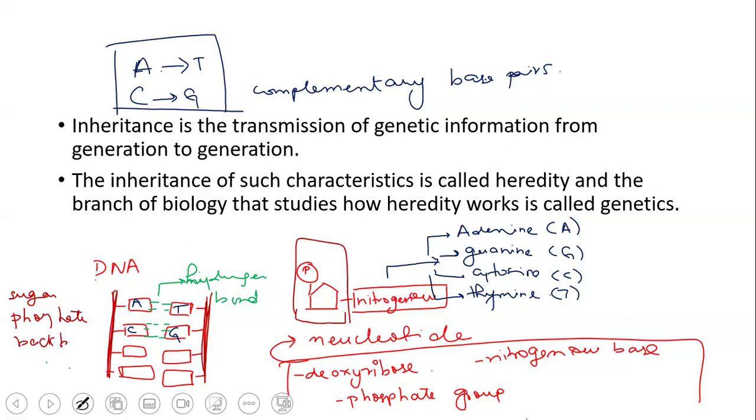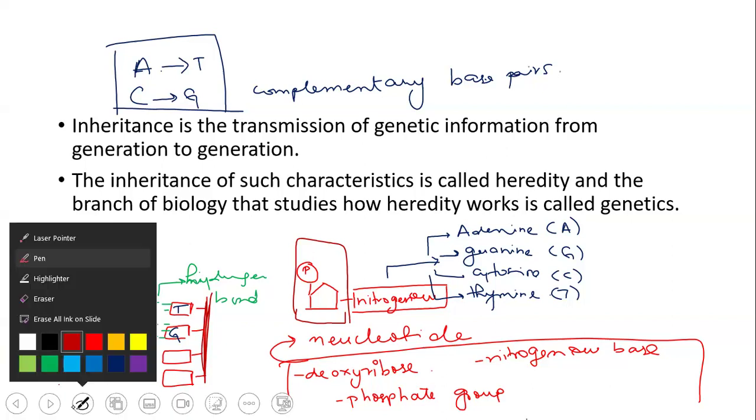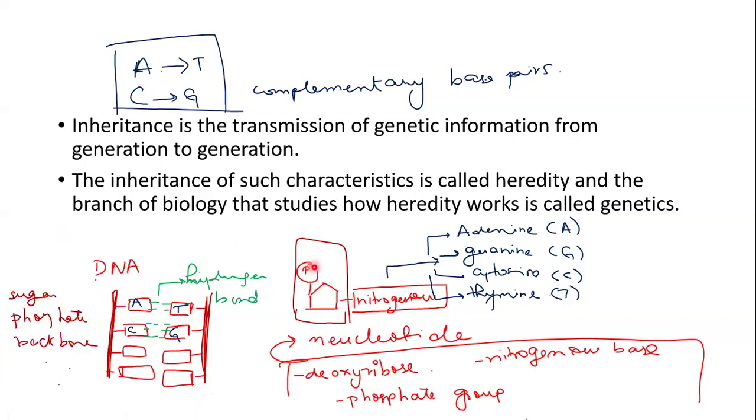So a DNA is going to have a sugar phosphate backbone where the deoxyribose sugar and the phosphate group are going to make a bond with each other, and you will get a long chain. In front of them, you're going to have your nitrogenous bases. Those nitrogenous bases can either be adenine or guanine or cytosine or thymine, depending upon the person's genetic information.